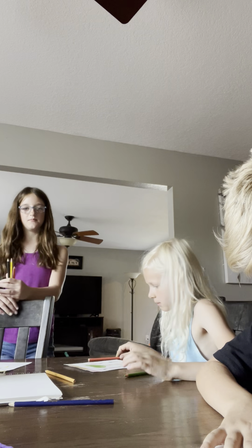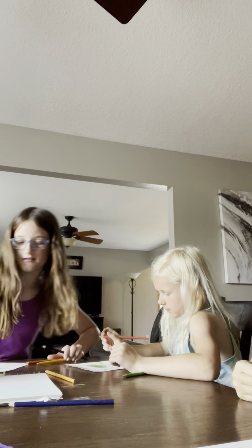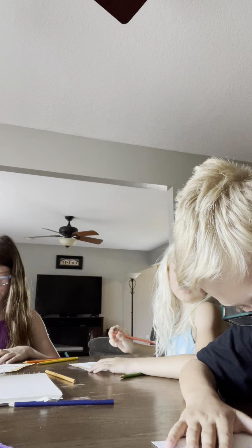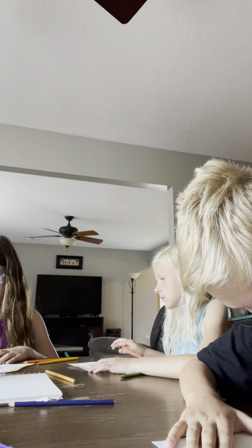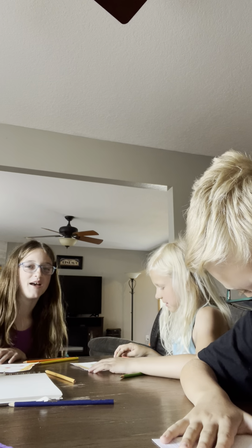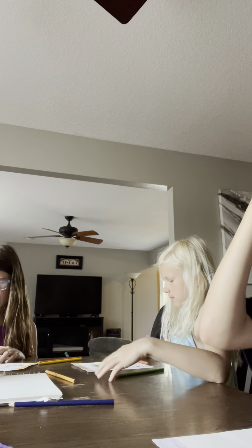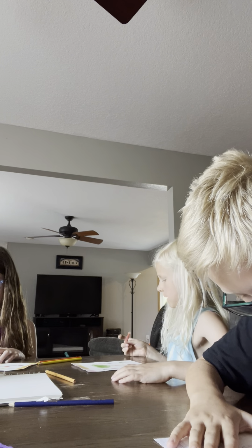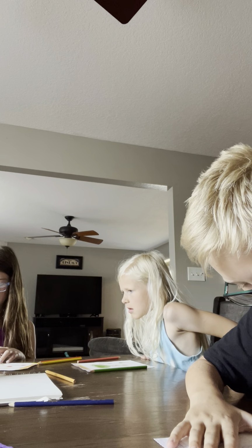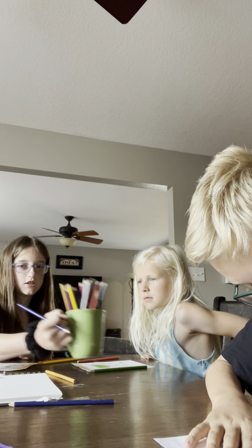All right, and now who I want to help me is Tucker, so I can use his blue. Hand over the blue. Now give me the black. Okay. You got all the Halloween colors. Why is that so true? I really wish I could have the blue. I think Riley's just really jealous that everybody has the blue. You okay, Riley? I want the blue. Who's blue? I'm blue. Technically, Tucker's the blue because this is his colored pencil. Yeah. Colored pencil that I drew. Okay. This is what I just did.